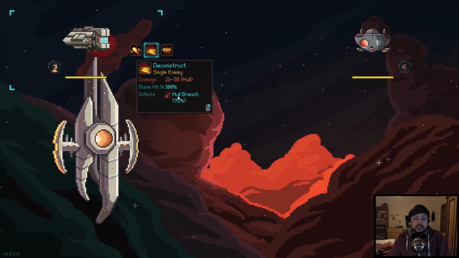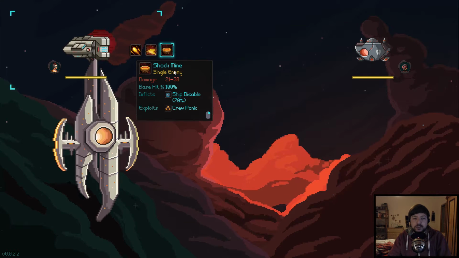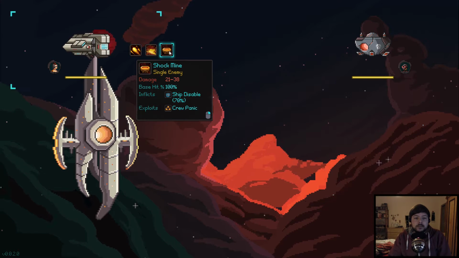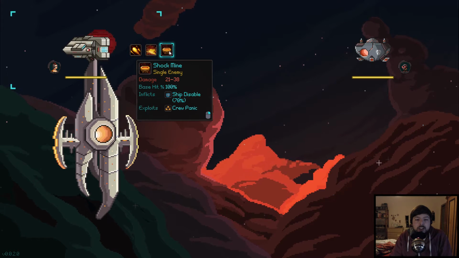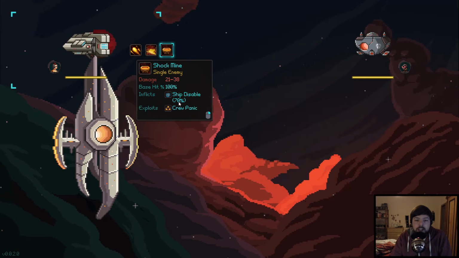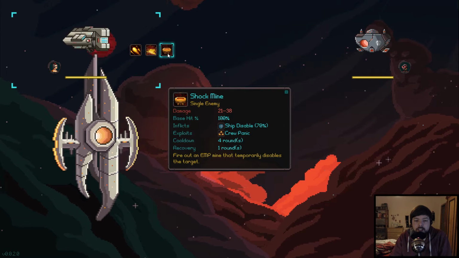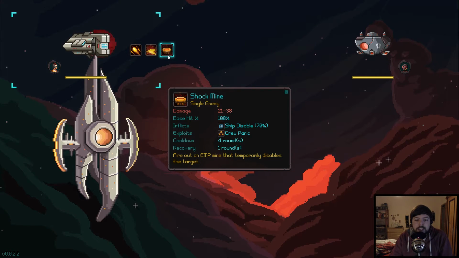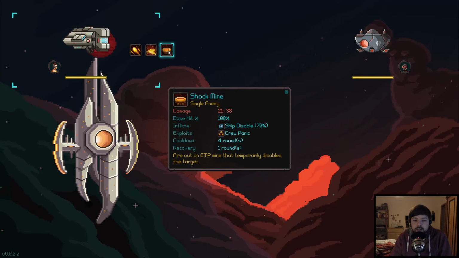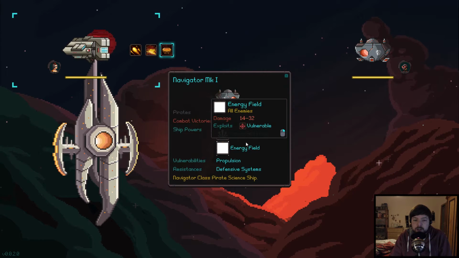I couldn't tell. It has a hull breach chance though, which is damage over time if they don't resist it. Shock mine. Base hit, ship disable. 70% to disable the enemy ship. That sounds really good. Let's do that. We can't right-click this ability for some reason. Oh, we have to click there. Has a cooldown. There's cooldown and recovery. Can you explain all those mechanics to me? I have no idea what the difference between cooldown and recovery is. We throw an EMP mine though. Let's do that. Let's actually check out the ship real quick.